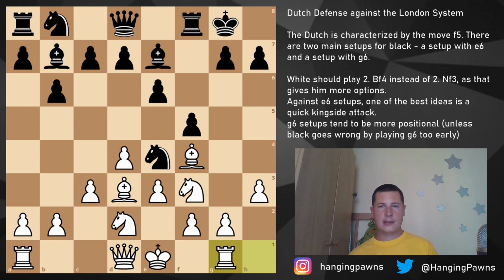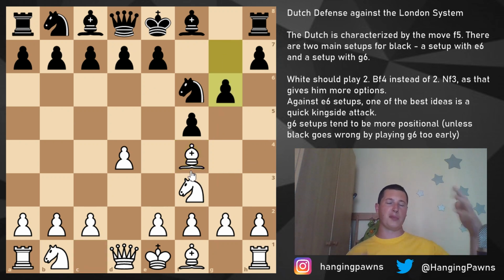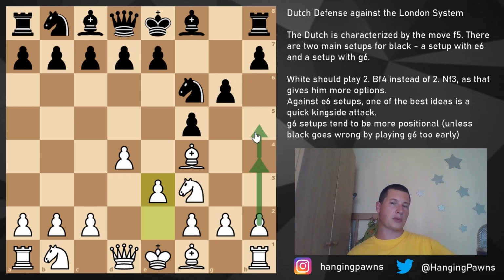Okay, and against the Leningrad setup with g6, if you've played knight f3 or if black has delayed playing the move g6, this is basically going to happen and you're not going to go for the quick h4 attack. So I'll just show you what you do against this setup.